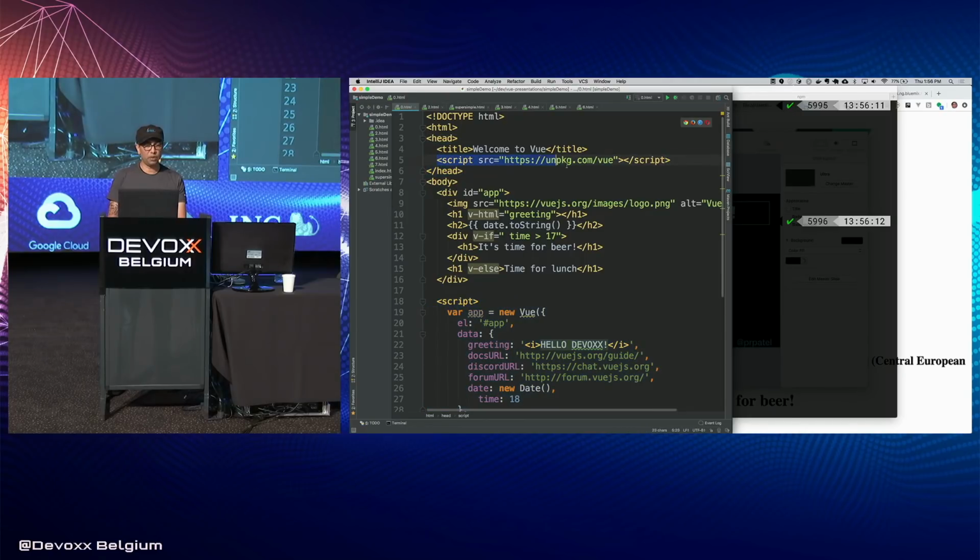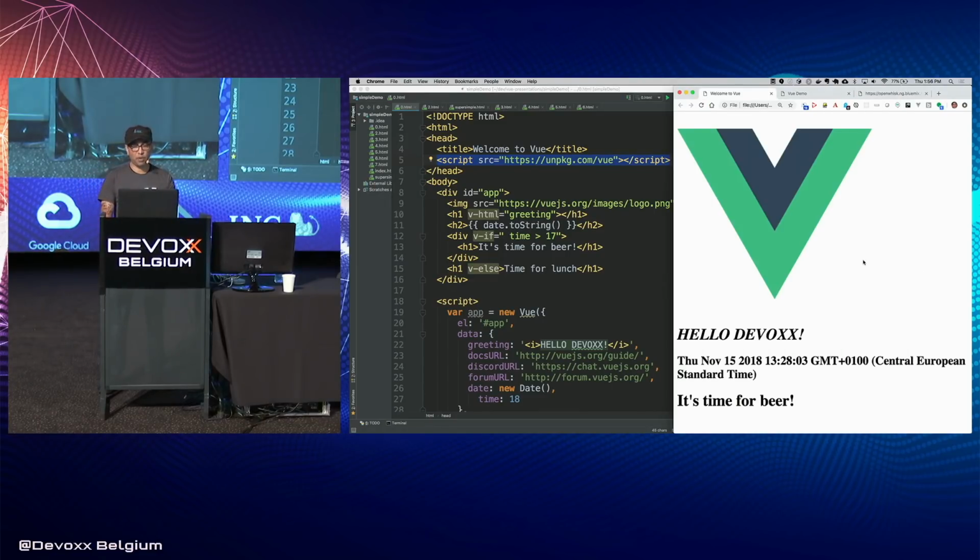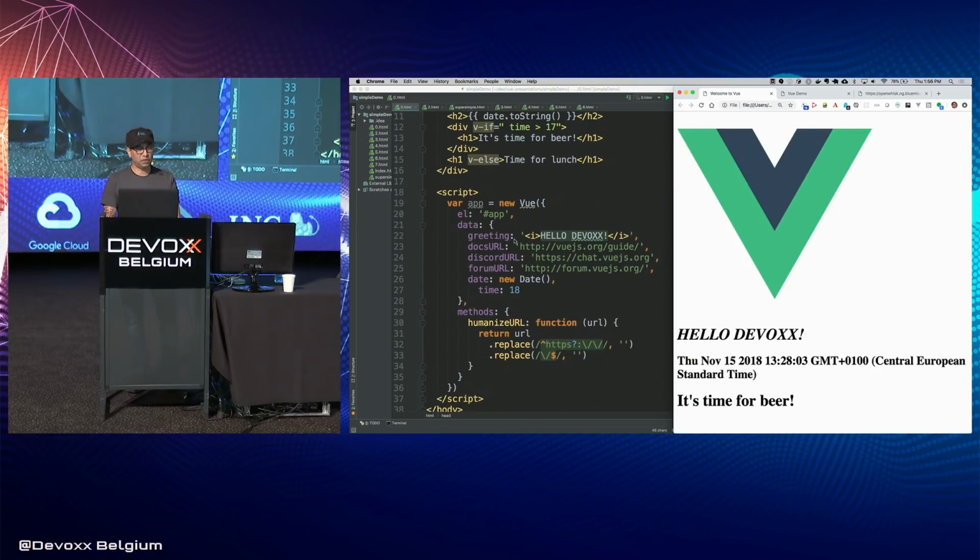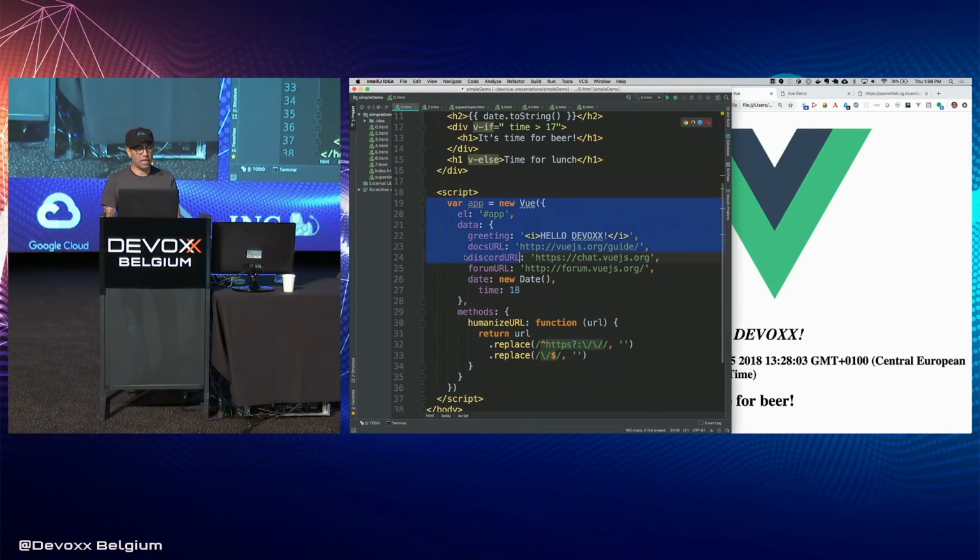But what I'm doing is I'm pulling a version of the Vue library directly from a repo online. So it's unpkg.com Vue. That basically pulls in Vue core for us to use in this example application. And we have the example app right over here. So let's have a look at a couple of things that are in here. First, let's jump down to the script and let's look at how we initialize a Vue application in the browser.